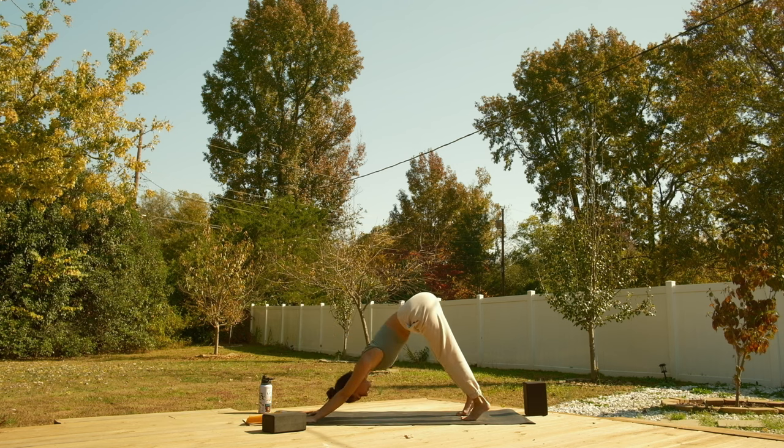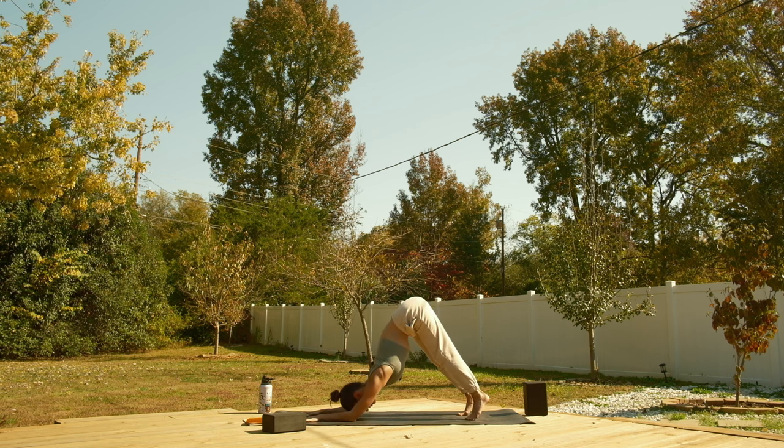From here, three breaths. Last breath in. Exhale to drop the elbows, maybe one at a time. We're coming into dolphin. Nice heart opener here. Pressing the ground away through the forearms, spreading the fingers really wide. Arms try to stay nice and parallel, about shoulder distance apart.